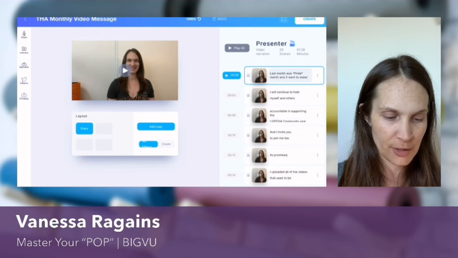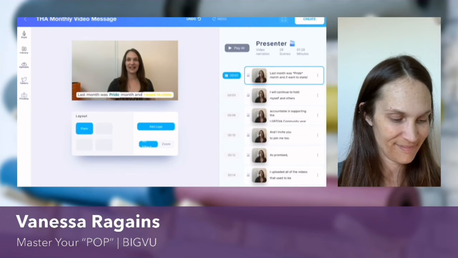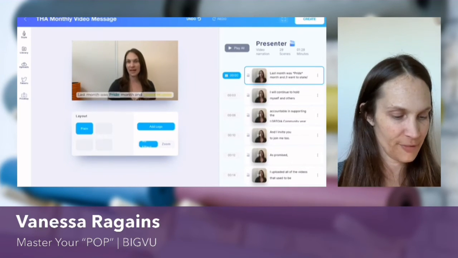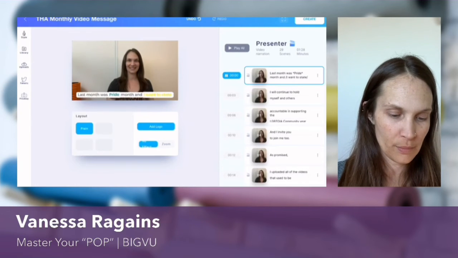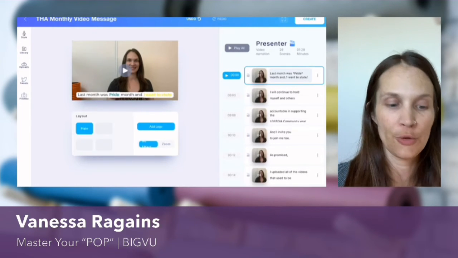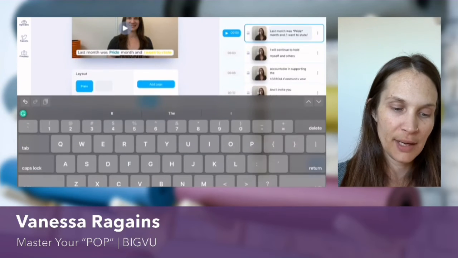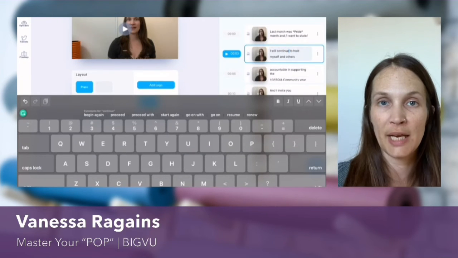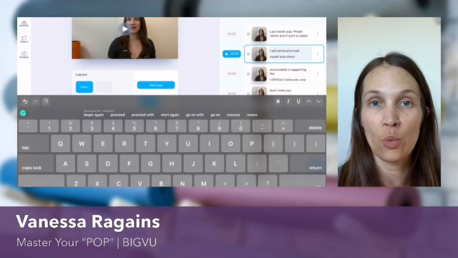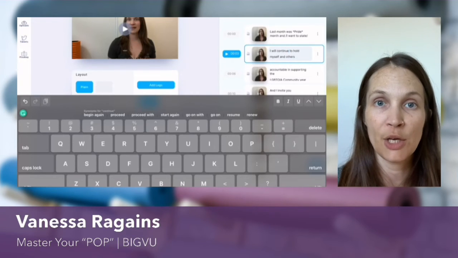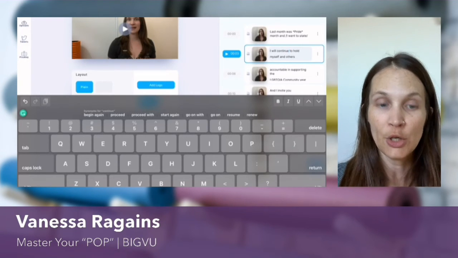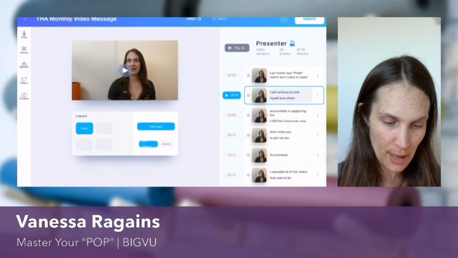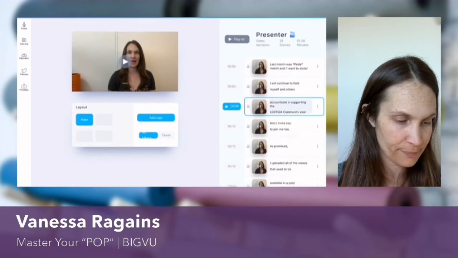So let's see how this looks. Here we go. There, perfect. So you would go through each section, editing and creating those little markings on the words or the parts of that phrase that you really, really want to highlight. So you can go through that, and you can just go through each one.